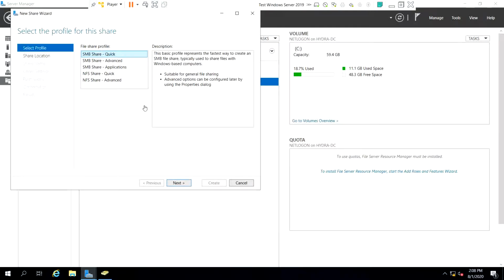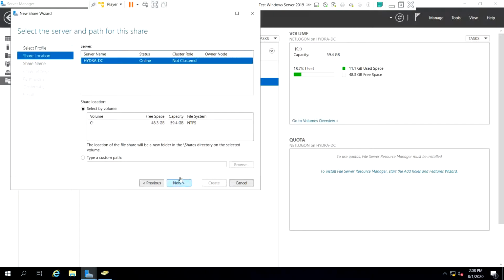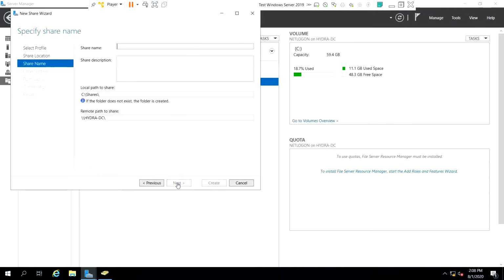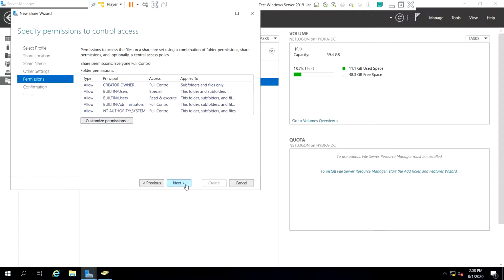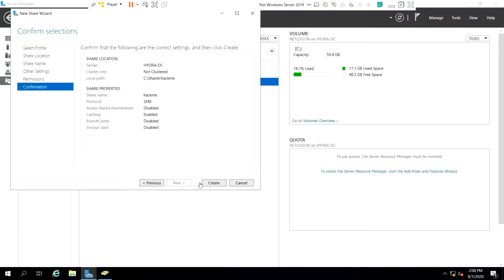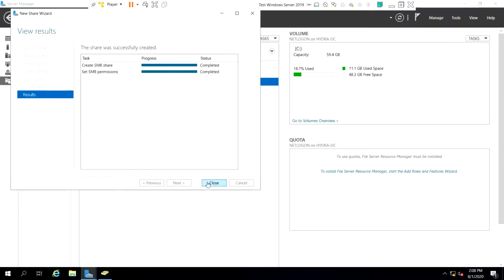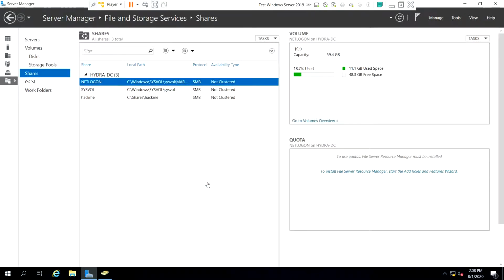SMB Share Quick is okay. Click on Next. Next, we will name the share Hack Me. Alright, next, next, next again, and we'll click on create. So we have also enabled a file share.